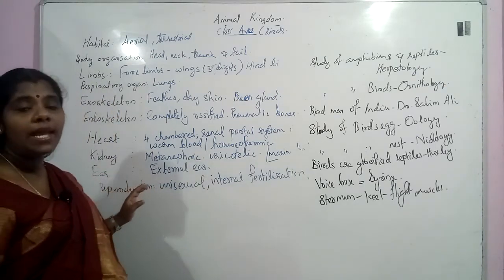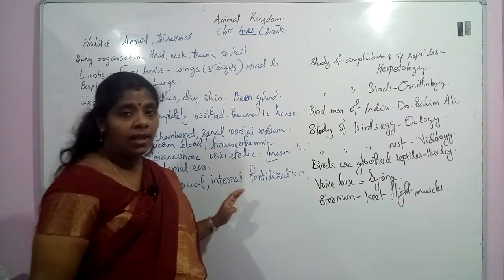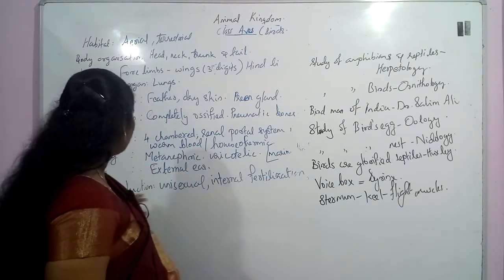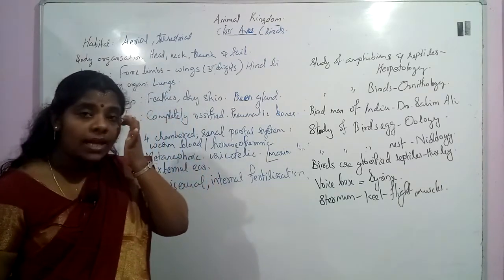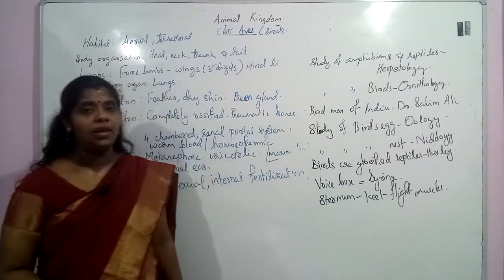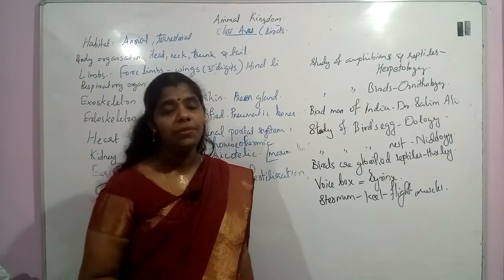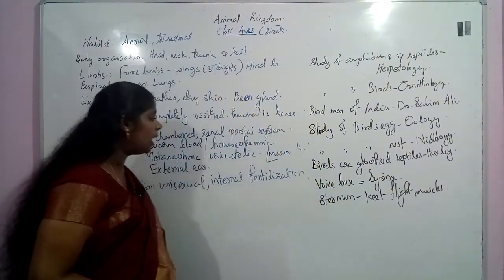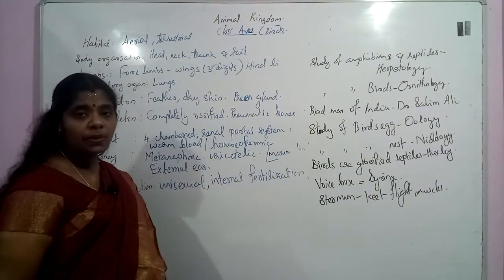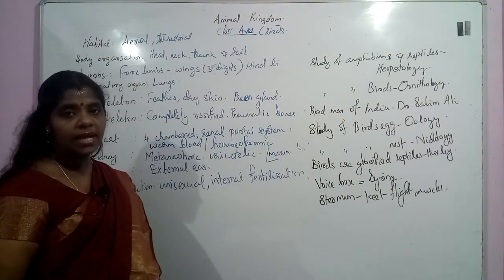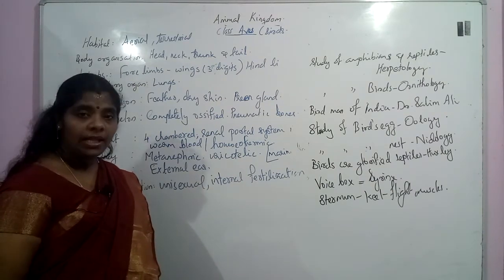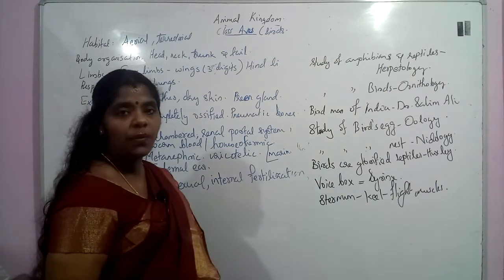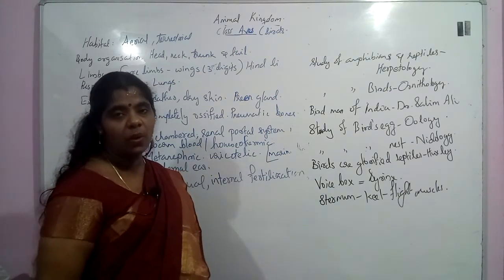And ear, they have external ears, and they have middle ear. The ear is well developed in this group of organisms. Reproduction, they are unisexual organisms. They will undergo internal fertilization, but there is no copulatory organ in this group of organisms. Cloaca, through which it will undergo copulation. And they will produce cleidoic eggs. They are oviparous. When they get incubation, it will undergo development. Embryonic membrane is present in this group of organisms, so we will call these amniotic organisms.